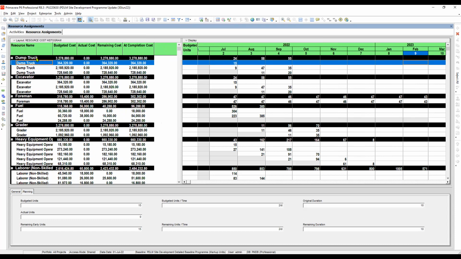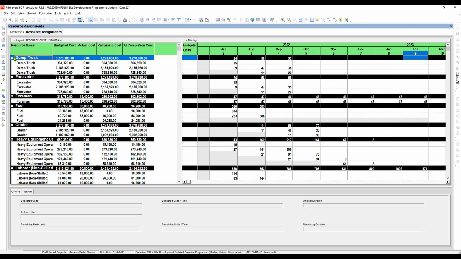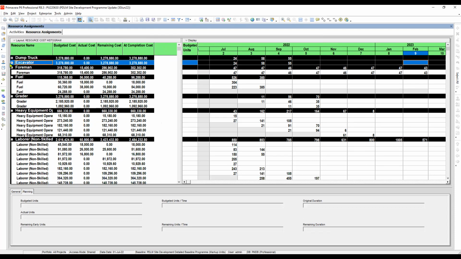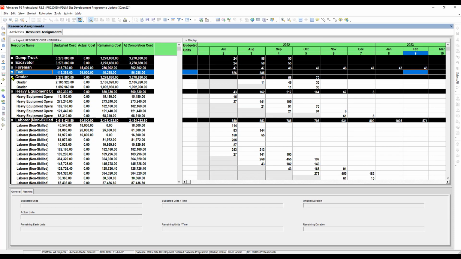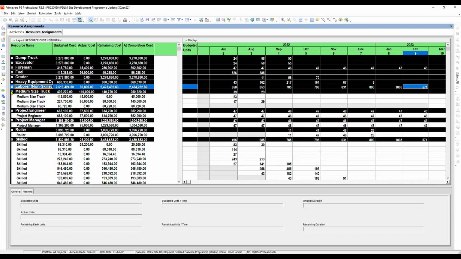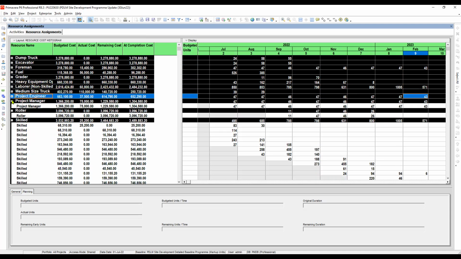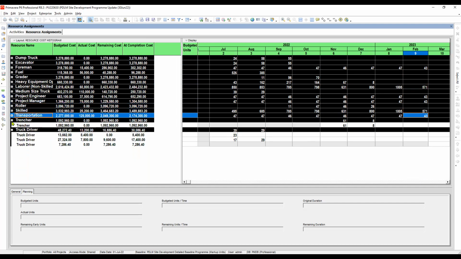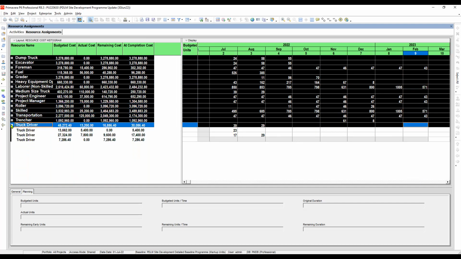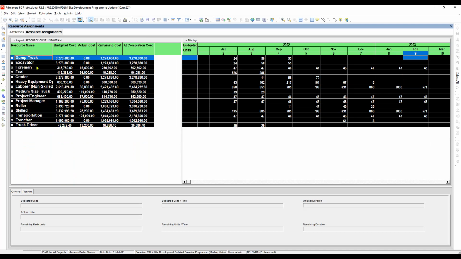Now, if you look at here, we have here the dump truck. We will scroll up these items: fuel, grader. As you can see, it is specific for all of the dump truck. How about if we need the summary or the total values? So we cannot see anything here. So what we need to do here is we have to open our group and sort. Okay, let's open that one.